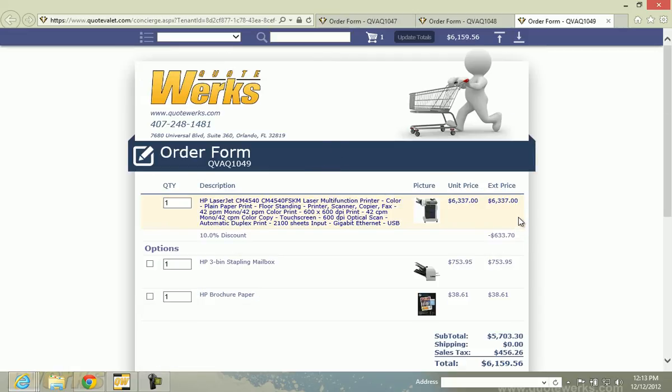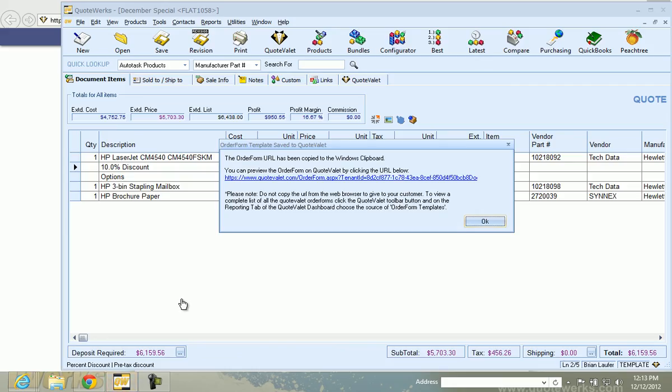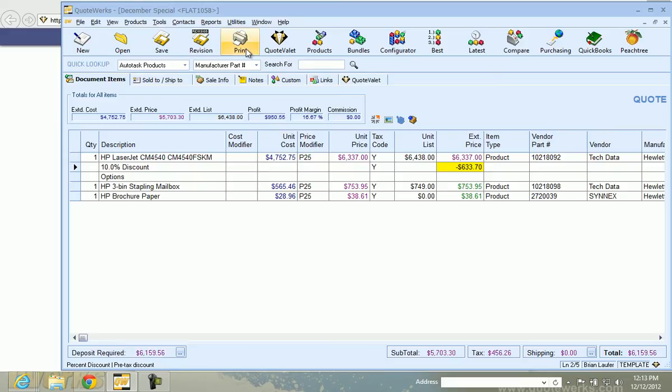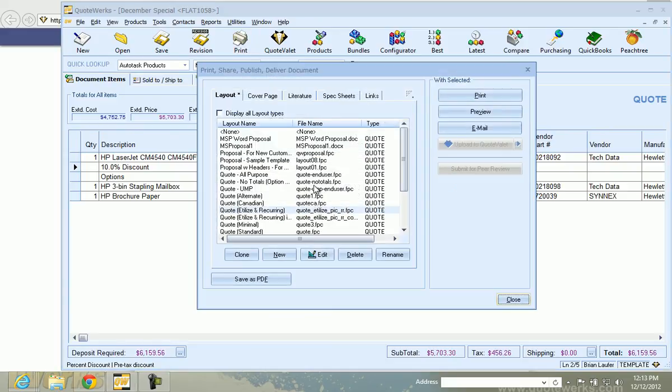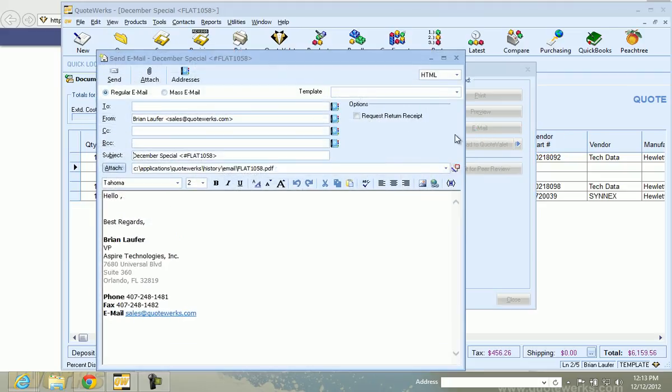So now we just need to send the broadcast email either via QuoteWerks, Constant Contact, the ConnectWise marketing module, Outlook, or even Goldmine or an ACT filter. So I'm just going to go ahead and use QuoteWerks here. We're going to click on Print. And we'll go ahead and do none, click on email. Of course, it's going to make me select something, so we'll go ahead and click on email here. Delete the attachment.